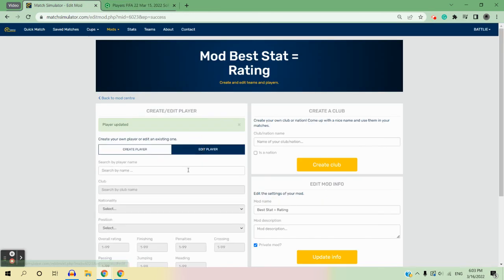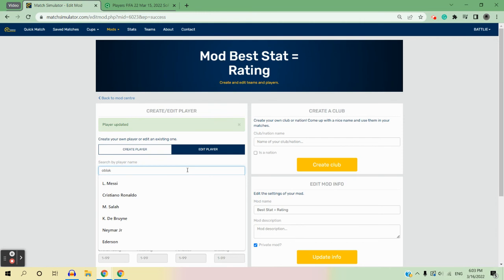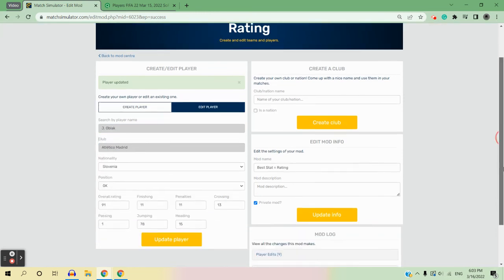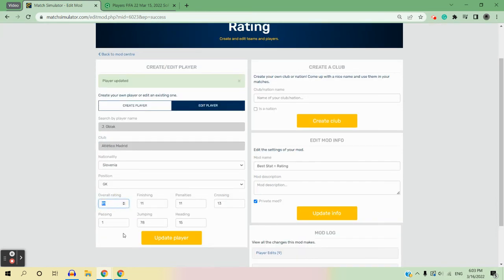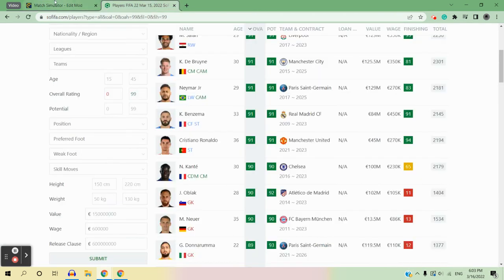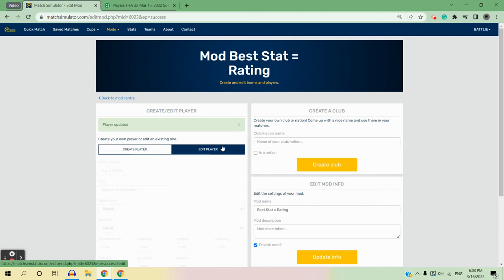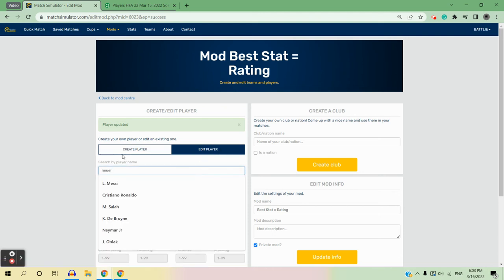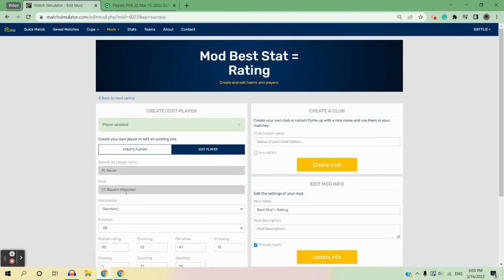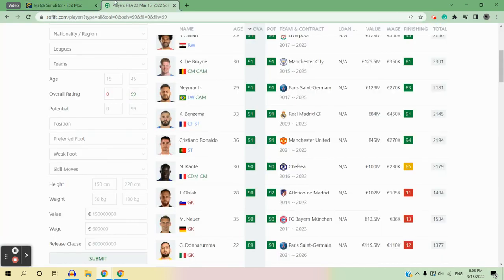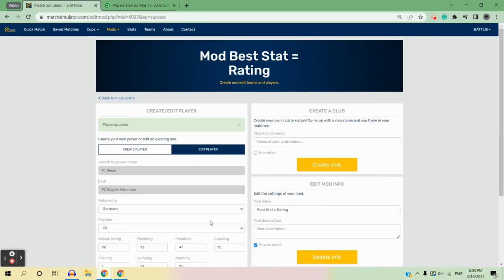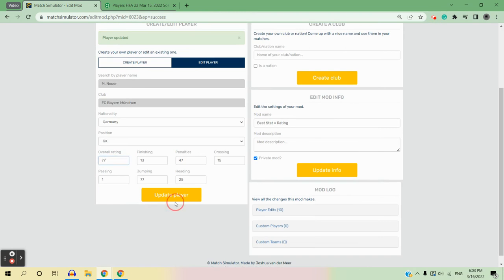I feel bad for these goalkeepers, man. Oblak, the goalkeepers would just be downgraded. Oblak doesn't get downgraded that much, as it's 78 in jumping. But okay, that's three goalkeepers in a row. It's really Neuer. Manuel Neuer has 77 jumping. That's really surprising. I thought his jumping stat might be higher than that, but that is his overall rating.